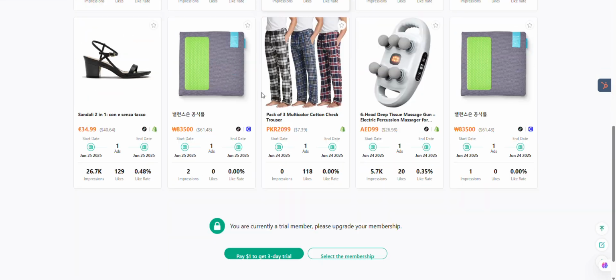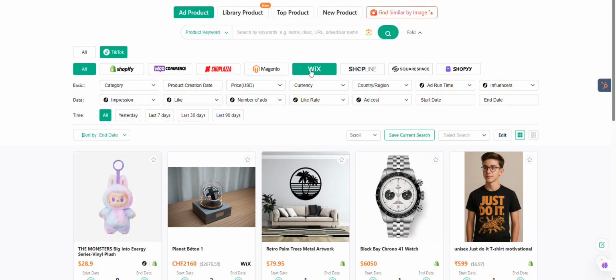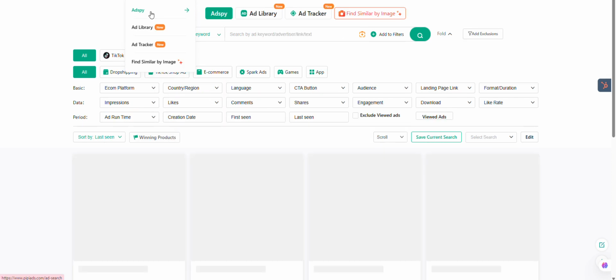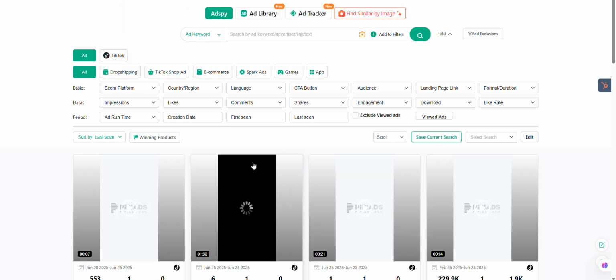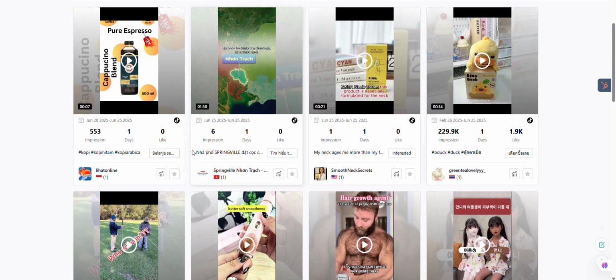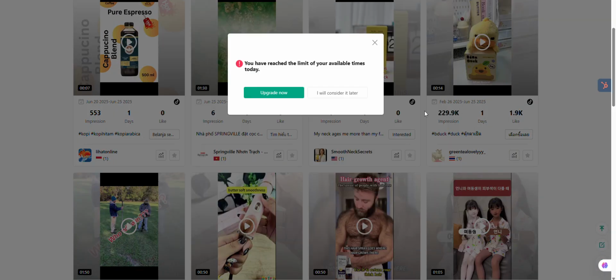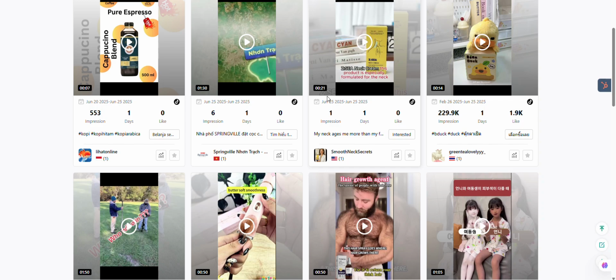So this product also sells in TikTok Shop, and now I'm going to show the product ads display. Ads display is also a good way to find a winning product from the market. So this is day one with 0 likes, and day one with 0 likes, and this product on day one has 1.9k likes. Now I click this product sold in Thailand. Now I click this one product.